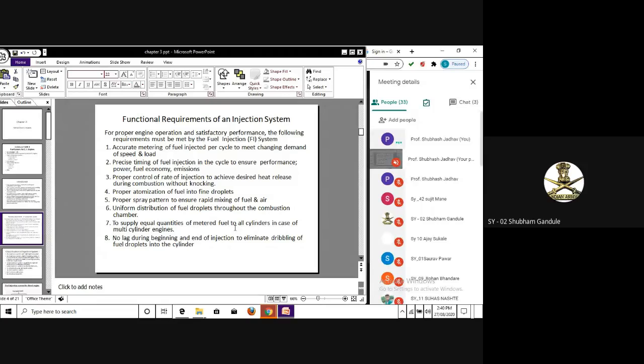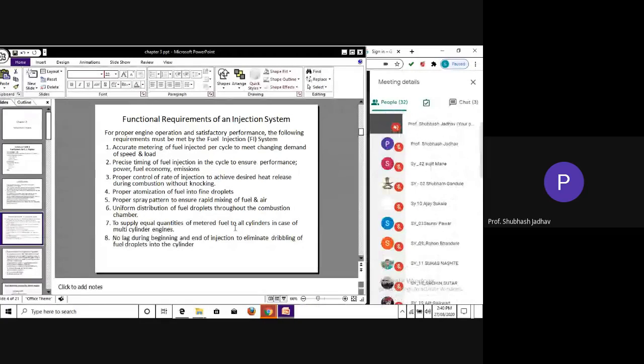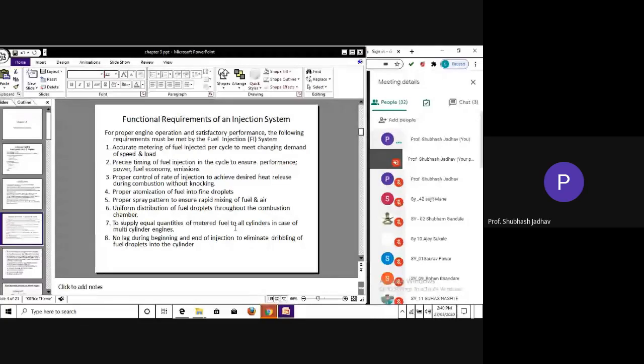शुभम. येस सर. हा, आता मला सांगा ड्रिबलिंग म्हणजे काय? फ्युएल कंटिन्युअस आलं पाहिजे सर. बर, त्याला नाही, ड्रिबलिंग म्हणजे काय? सर ते थेंब थेंब असं येतं ना, ते नाही आलं पाहिजे. करेक्ट. तर त्या थेंब थेंब जी फ्युएल फ्युएल इंजेक्टर मधून येतं, तसं जर येत असेल तर त्याला आपण ड्रिबलिंग म्हणतो. आणि आपली रिक्वायरमेंट काय की we have to avoid, prevent the dribbling of the fuel.